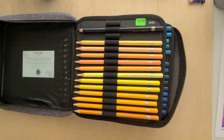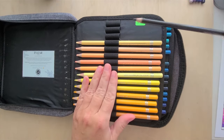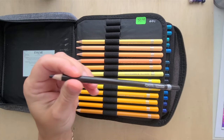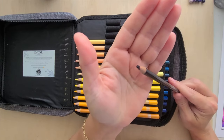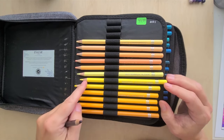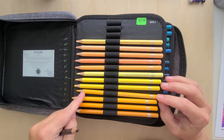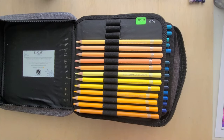All right, so now the pencils themselves are a beautiful, thick, lovely pencil with a nice thick lead. This one has not been sharpened. I did most of my swatching until I hit the greens. I didn't do any sharpening. Oh, looks like a yellow here I sharpened, but I think it's because I colored with this one. And when I did my color combos, that's when I felt the need to do some sharpening.